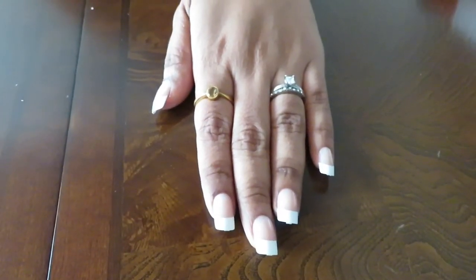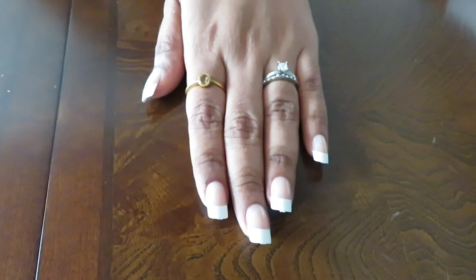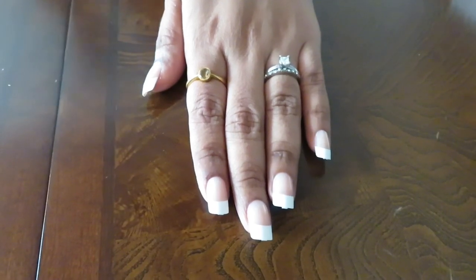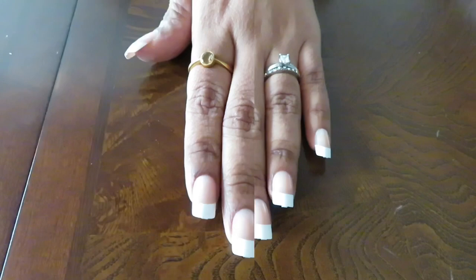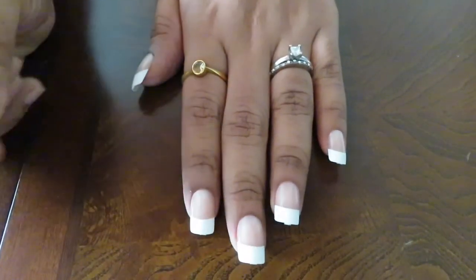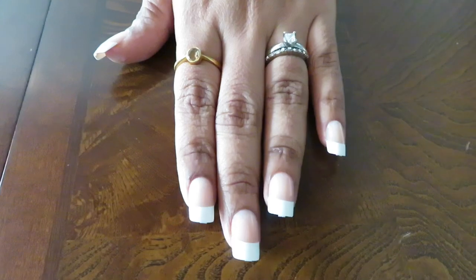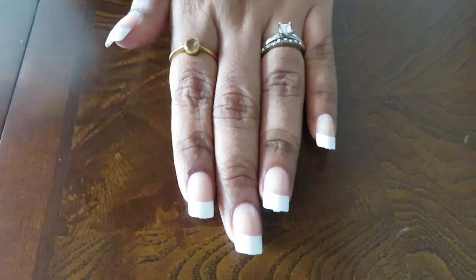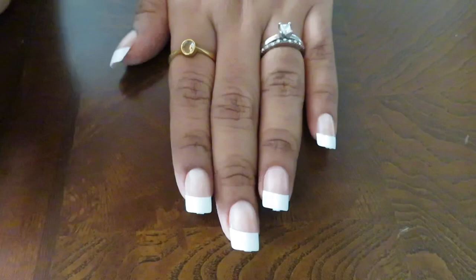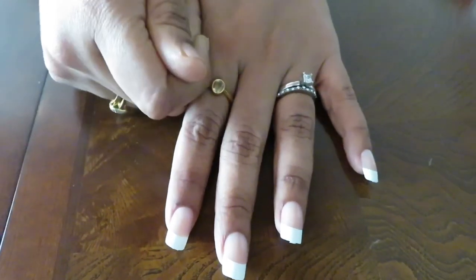If it is for a marriage or parties, you can do these nails in just five minutes without an appointment. You can use the NICS brand to make your nails like this in 5 minutes. If you want to remove them, you can use Acetone Nail Polish Remover — it will be easier to take them off.